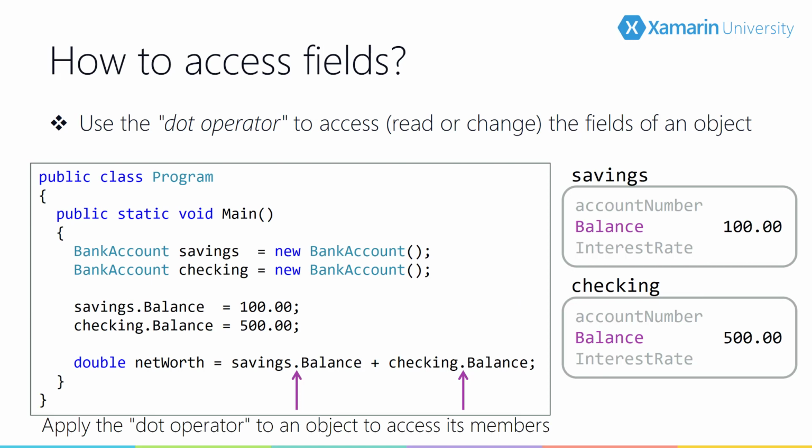Now, our class has fields that we defined in it. For example, we had those balance fields. So the way that we access the fields of an object is we use the dot operator. So notice how our bank accounts are called savings and checkings. So if I want to access the balance, I say savings.balance equals, or savings.balance to retrieve the value, or checking.balance. We access it as if it's a regular variable. We just use the dot operator to access it. So you can see right here, we're assigning the value, and then right here, we're retrieving the value. So we have read and write access to this field.